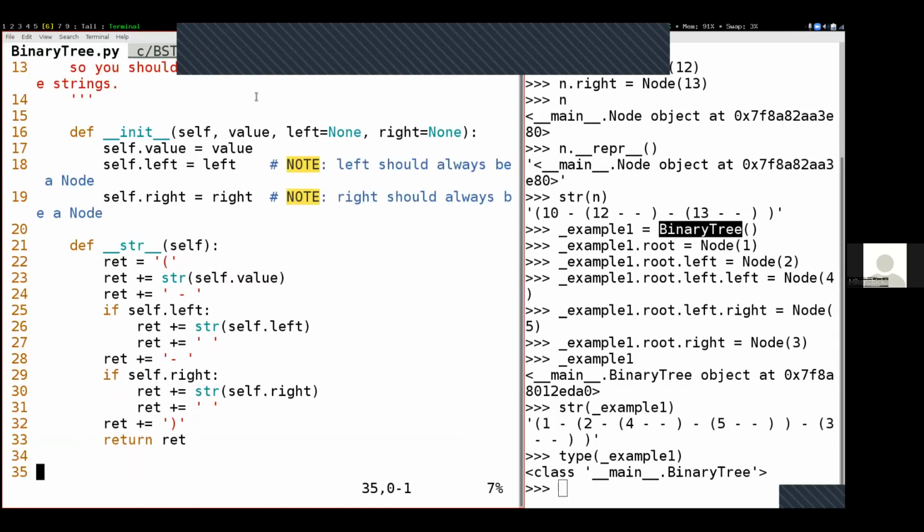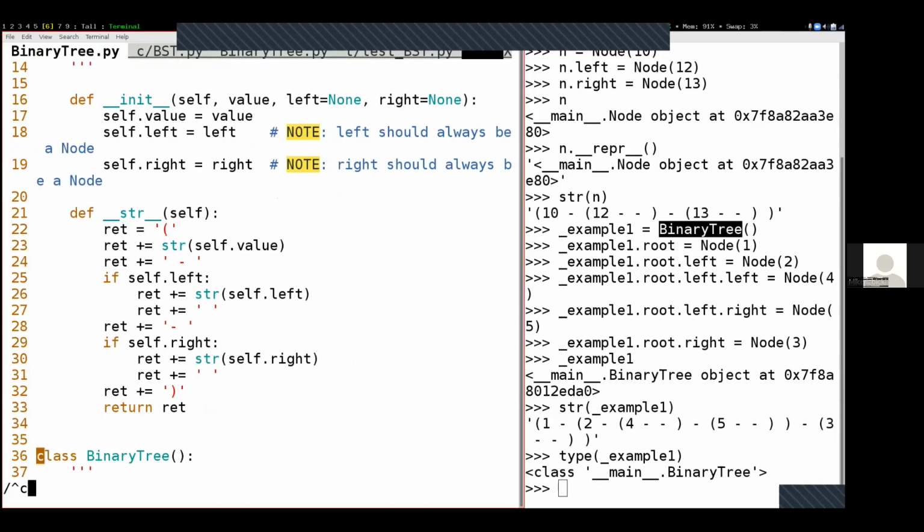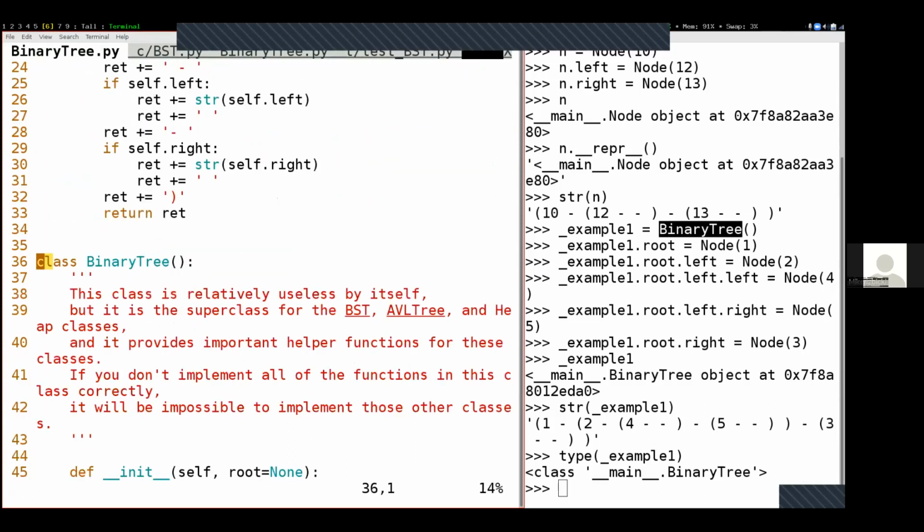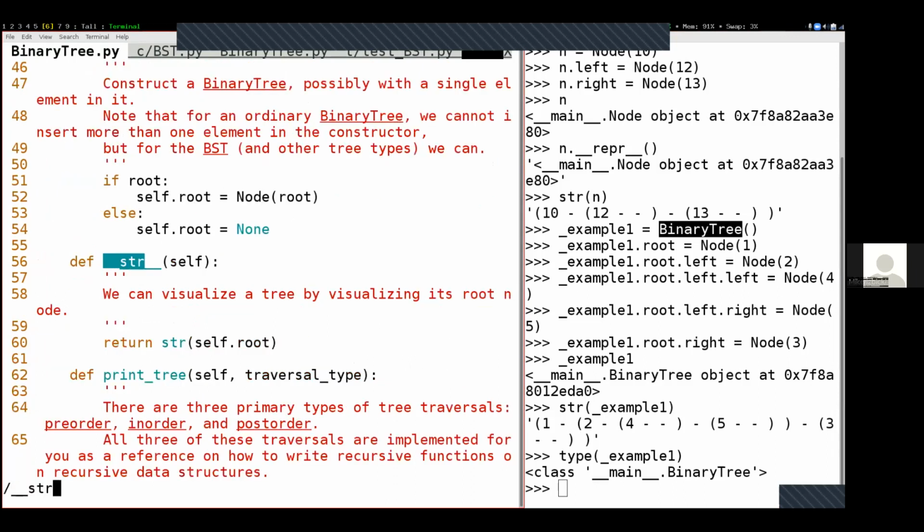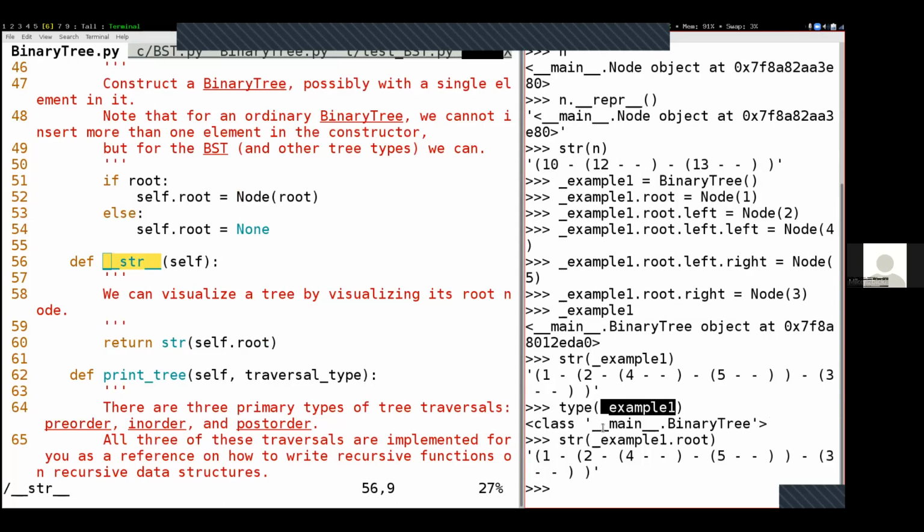And in order to find, again, my class, up arrow, class, ZZ, center, I'm going to try to find the function that corresponds to the str function. So /_str. There we go. And here is what the string representation of the binary search tree does. It just gives me the string of the root node. So the example one here, string of that, same as example one dot root. You get the same exact representation printed out.